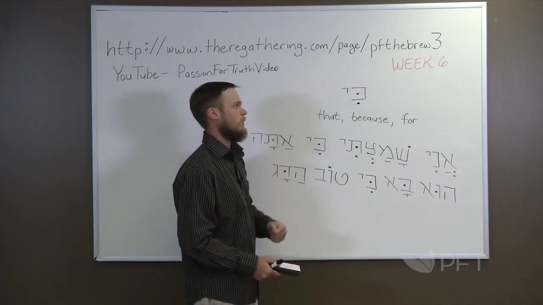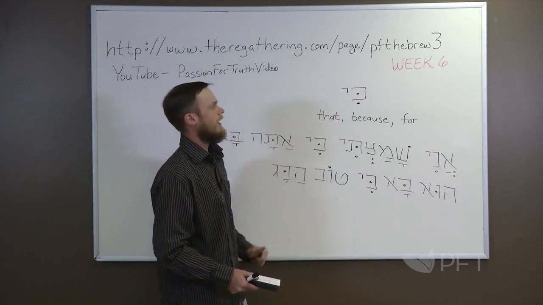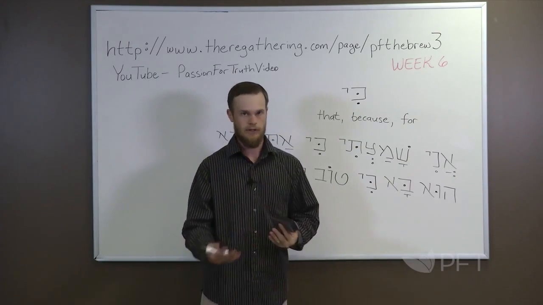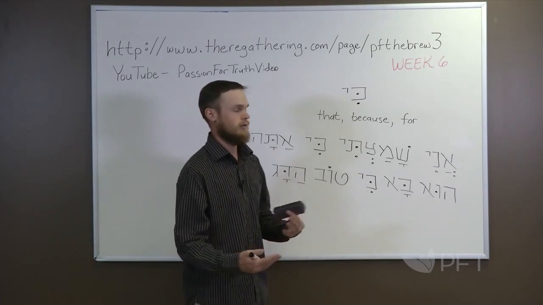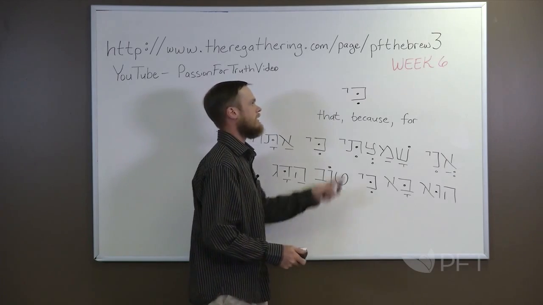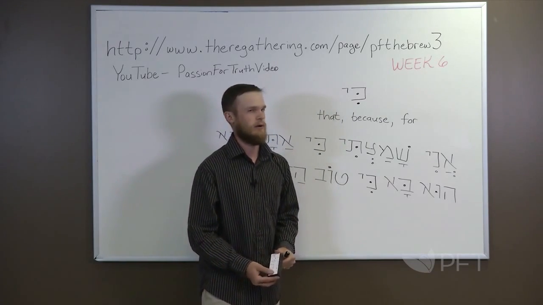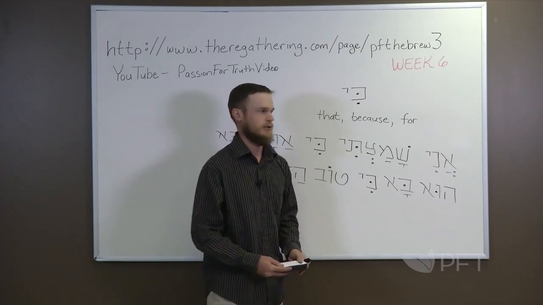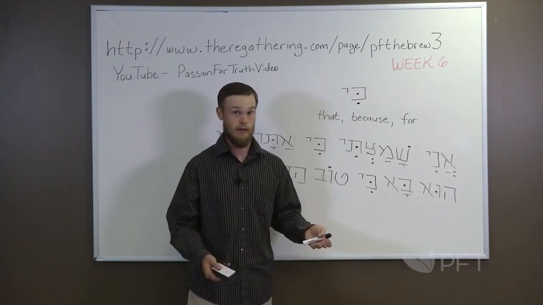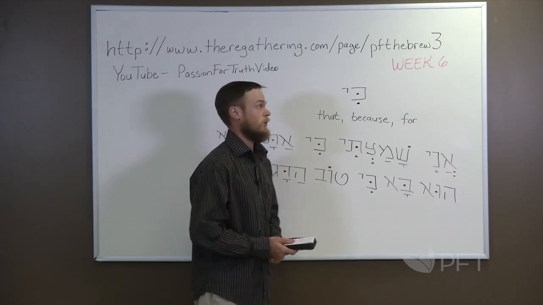So ki is kind of a funny word. Sometimes "because" is a good translation, sometimes "that," and sometimes even "for," with the idea being "for the purpose of" or "in order to." Anything of that nature, ki can function in that capacity. So it's a funny word. It doesn't have an exact English equivalent. It kind of subs for a number of different English words that have specific senses that are very different. So context is key with ki. Context is important with ki.